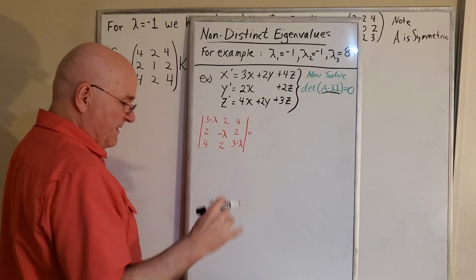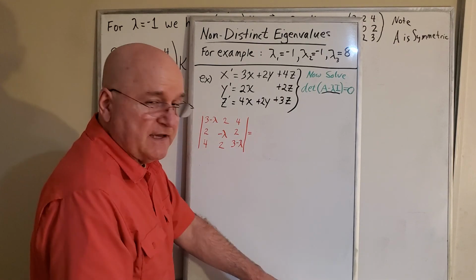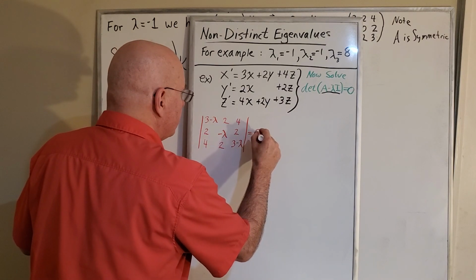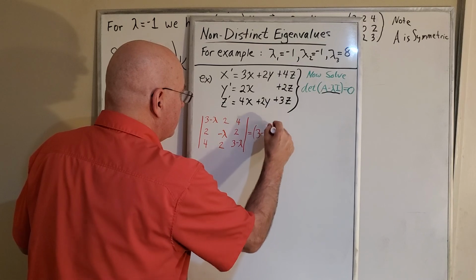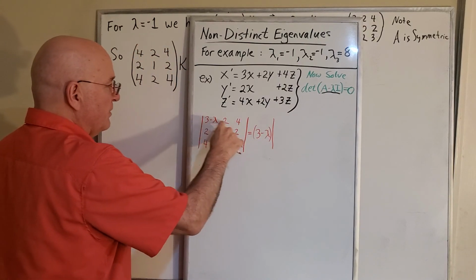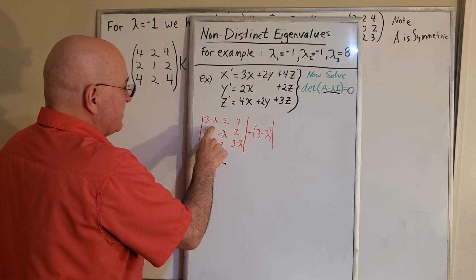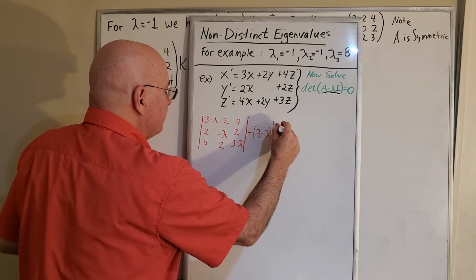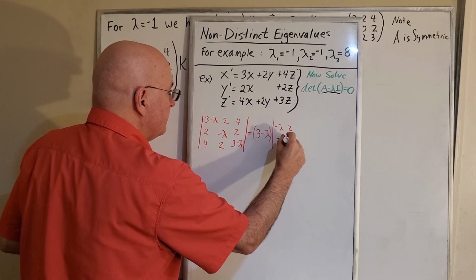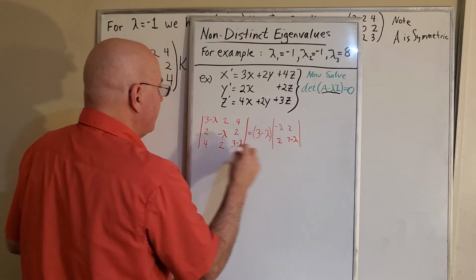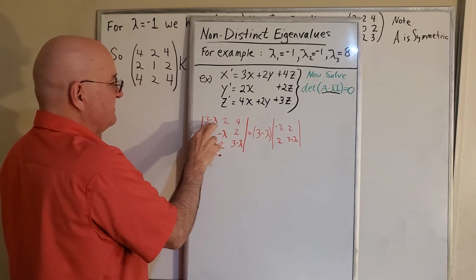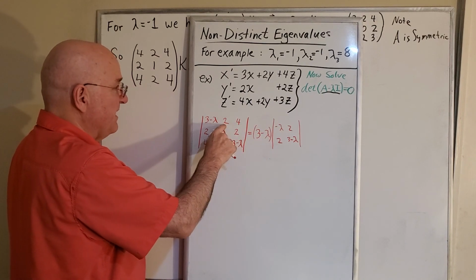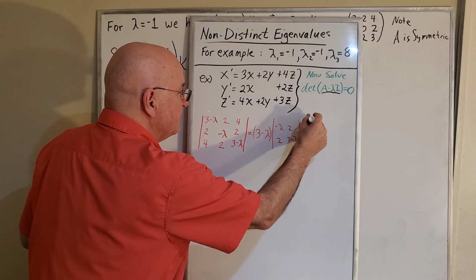So we're going to find this, and then we're going to set it equal to 0 and find the characteristic polynomial. To start off, I would get 3 minus lambda, going across the top row, times its cofactor, which is the determinant of this matrix: negative lambda, 2, 2, 3 minus lambda. And then remember, I have to alternate signs. This one, exactly the way it is. This one, you have to negate it. If this is positive, so we'll make it minus 2.